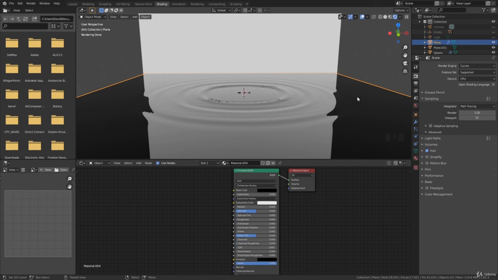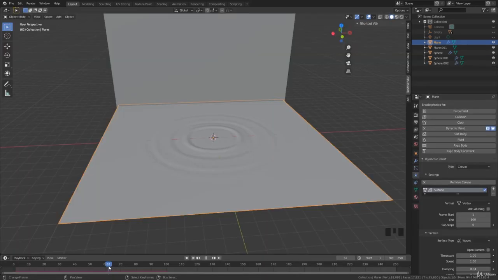If not, you might want to get some extra subdivisions here, or you can look at another frame in your timeline. Maybe the waves look better at that point. I'll see you guys in the next part where we're gonna create all the other lights.